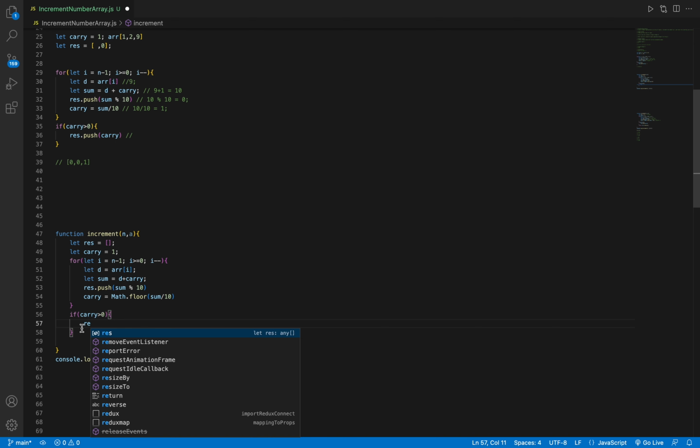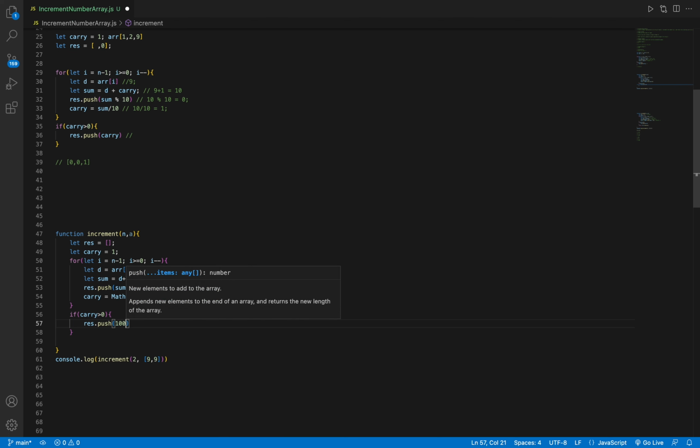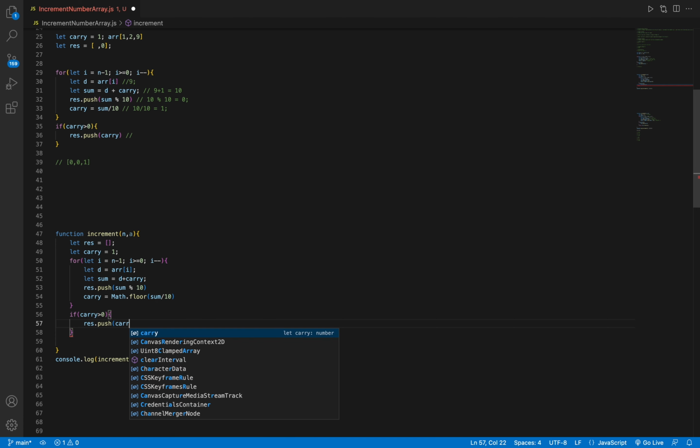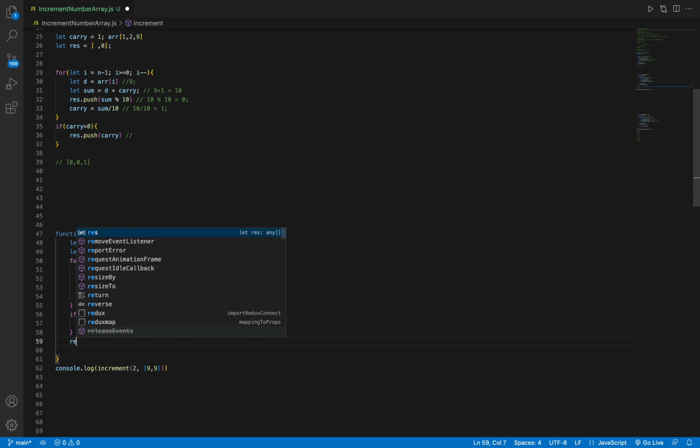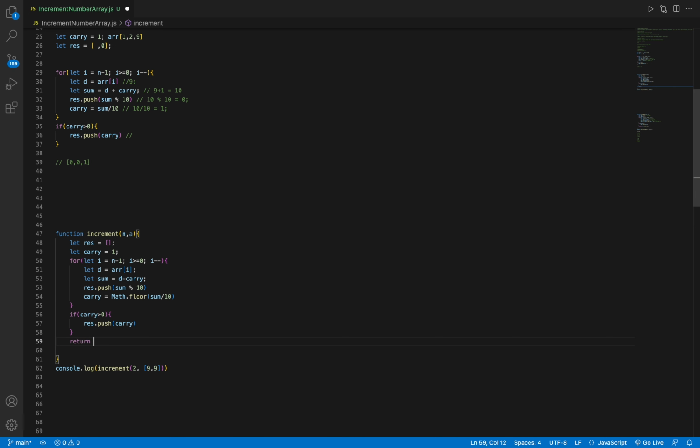If the carry is equal to 1, then res.push the carry itself. So now we will return the result.